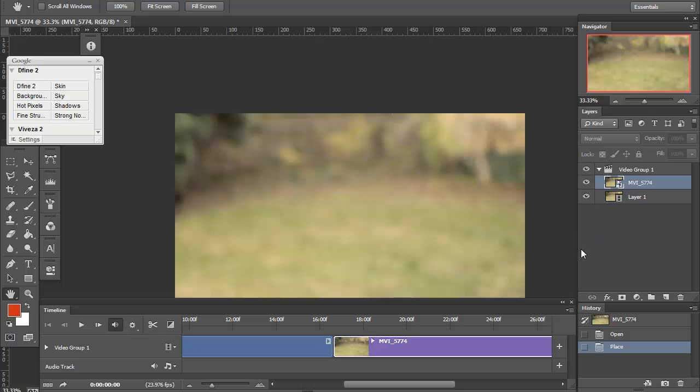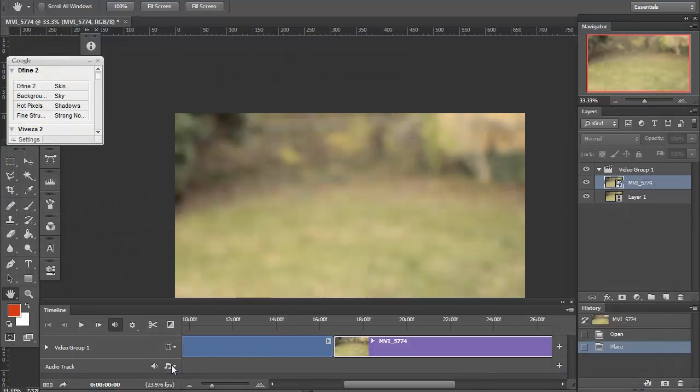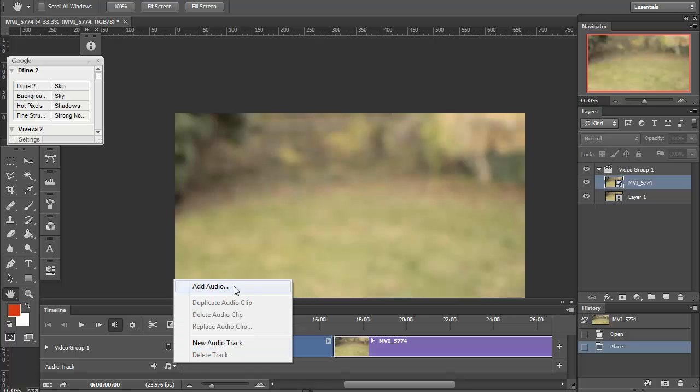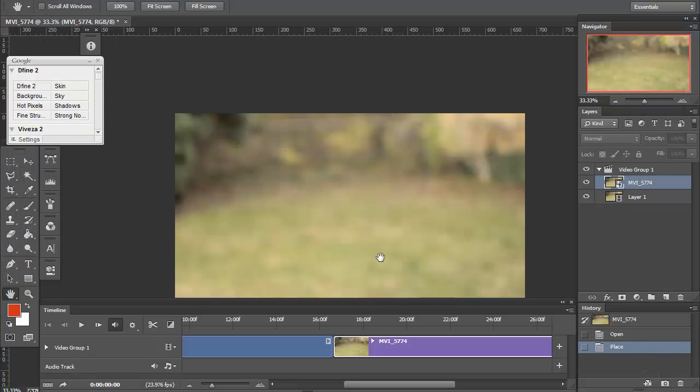To import audio, you can either click the plus on the audio track, right here. It doesn't differentiate between video and audio, so if you're working on a project with a lot of different media types, that can get quite frustrating. Alternatively, click on the audio track icon and hit Add Audio. Make sure your audio track is in something cross-platform like AAC, M4A or MP3, because Photoshop has issues with lesser used proprietary formats like WMA.